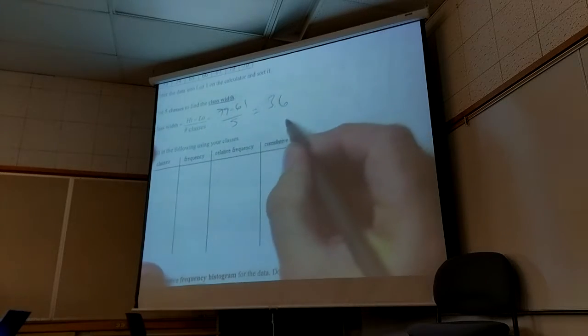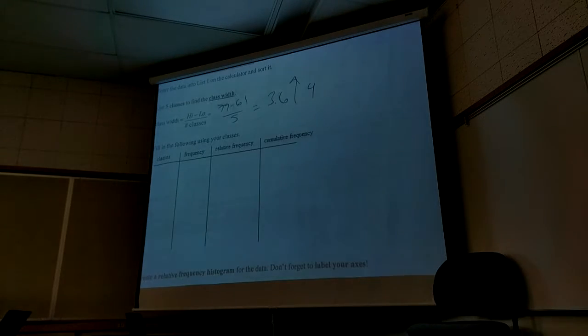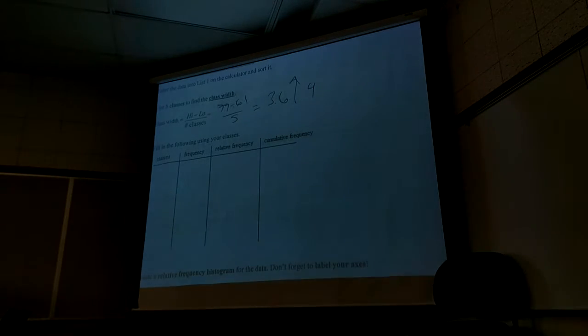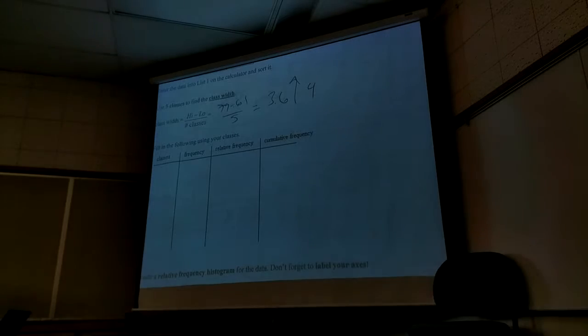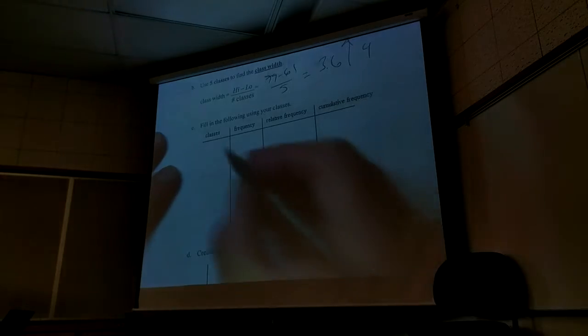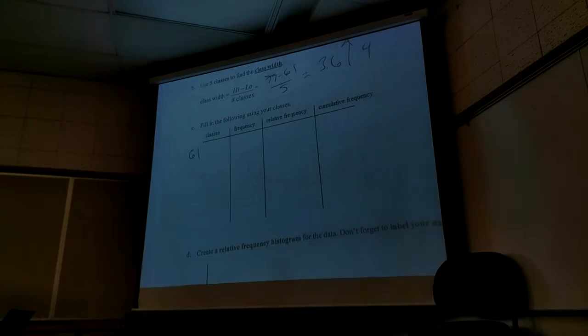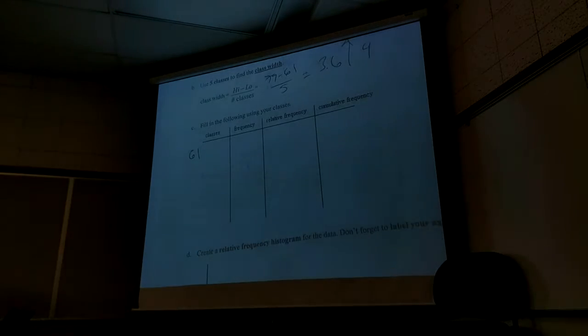So here we go. Back here. So if you do this work, I think it was 79 minus 61 divided by 5. That would be 3.6. And no matter what this is, if it's a decimal, you round to the next number only. Technically, you could use the decimal if you really felt like it. Not sure why you want to, but you could. So I almost always start my classes at the first data point. You don't have to. I'm going to. So if you didn't, you're going to look a little different.